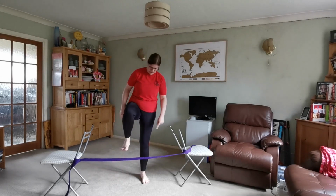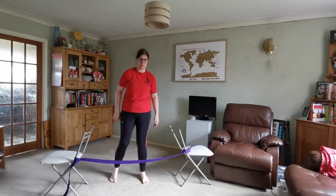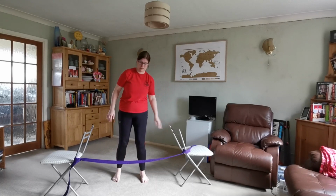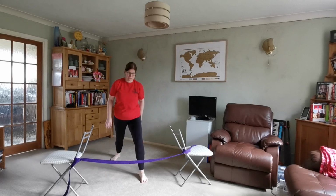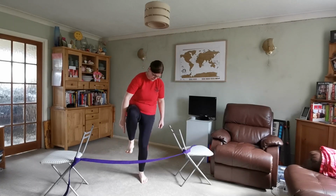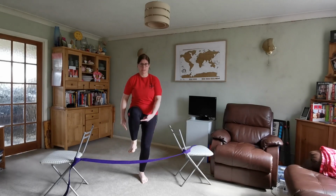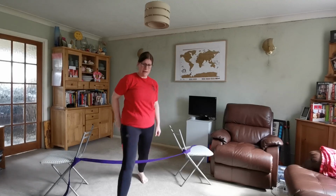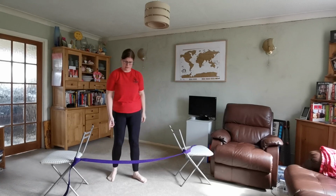When you lift your knee, does your foot come above the belt? If it comes to there, it's not going to be any good. So make sure it comes up and over. Okay, and if you need to hold on to something, then do. Up. Okay. From zenkutsu dachi. Bringing it up. Does it still, because obviously our supporting leg is bent now. Okay. Does it still come up over the belt? You have to kick, bring it back, and land. Okay. And of course, when you step back, don't fall over the belt.